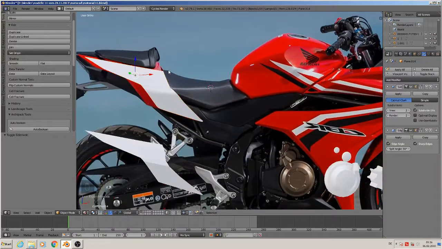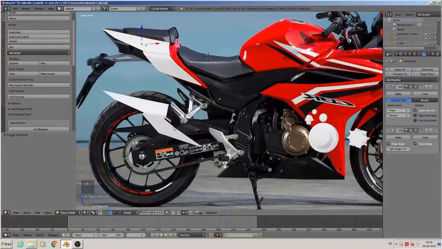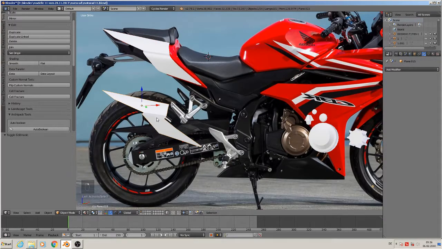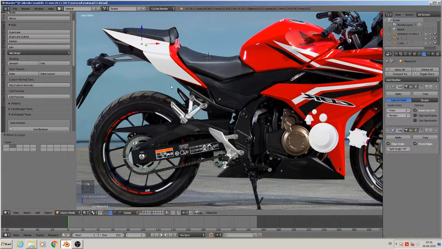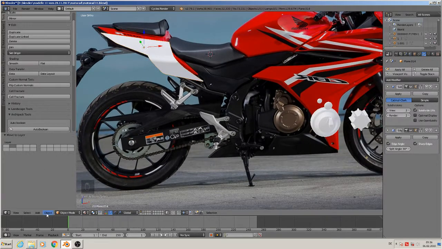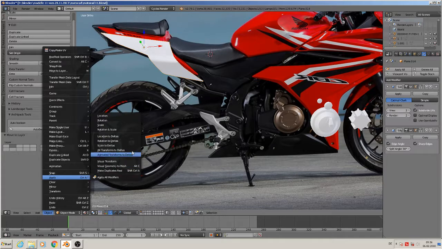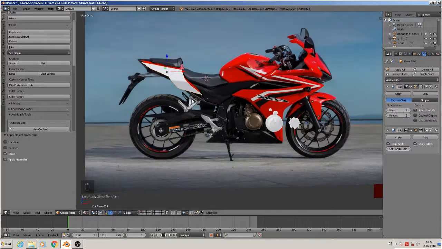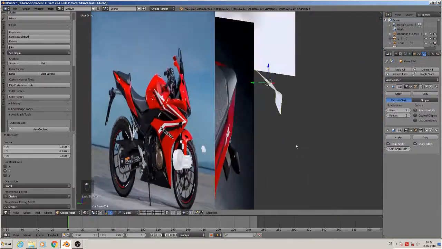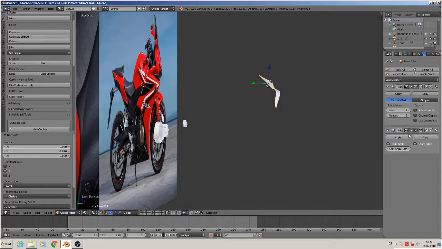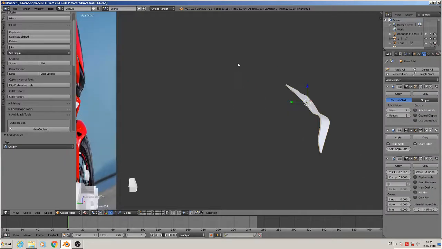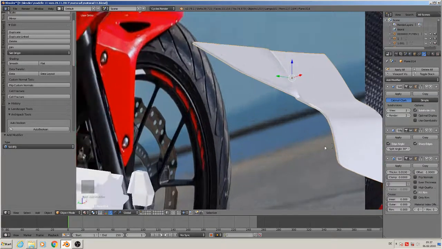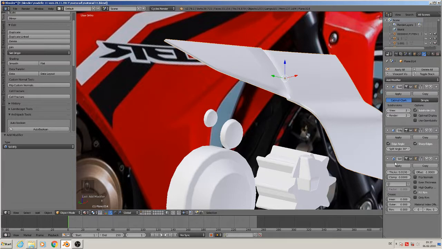That's perfect. Good. So we take that here and move it to the second layer. Move second, and we have that one here. It's done. So object, apply, rotation scale. It needs a solidify because it is too thin. So we take here add solidify, and now we can handle its thickness.